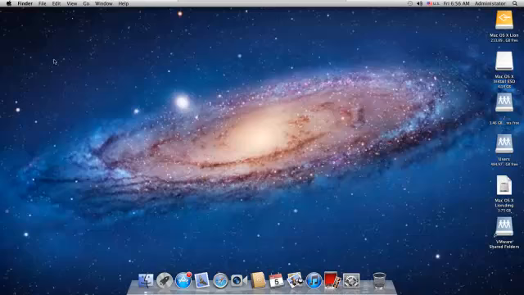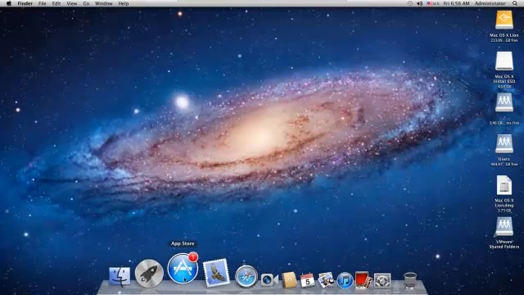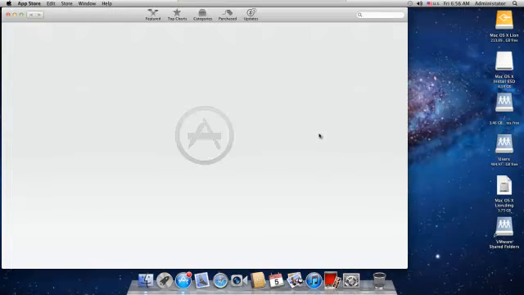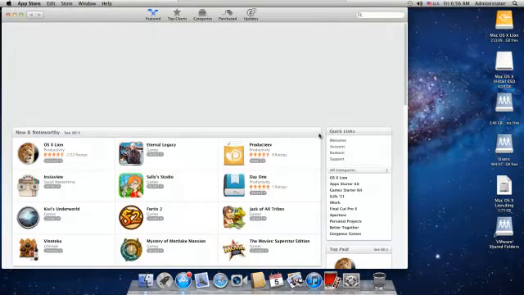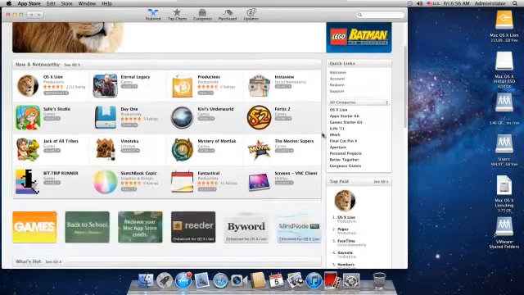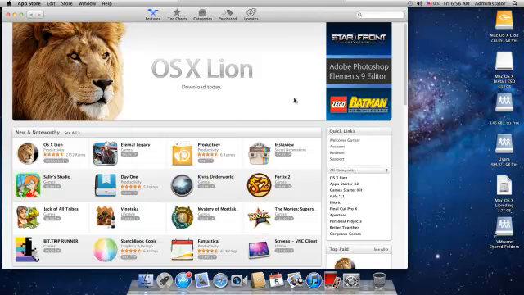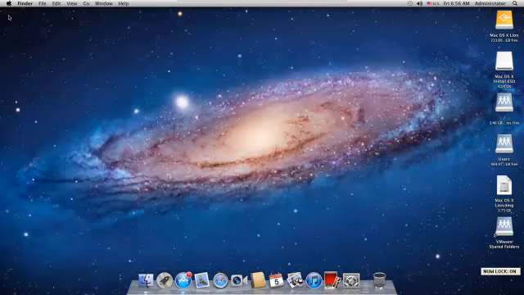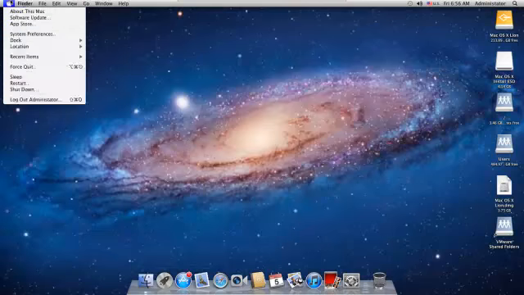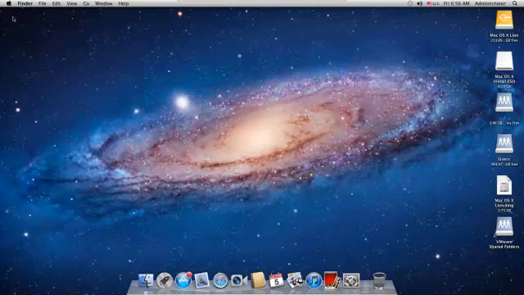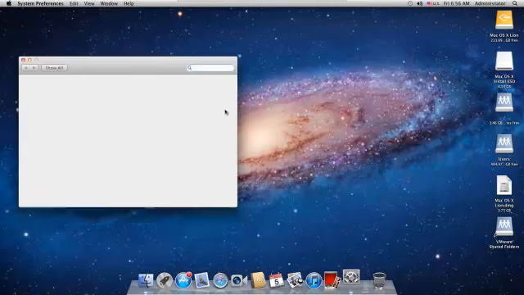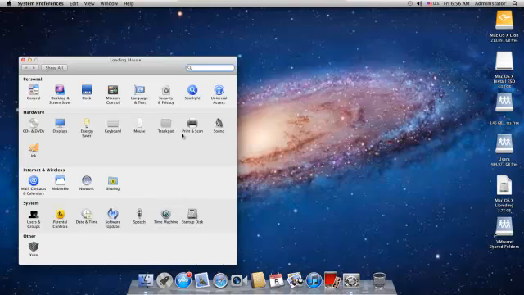When you get Mac OS X Lion, the scrolling is reversed. So if you go down, you go up, and if you go up, you go down. So we're going to change that. You can change that by going to Apple, System Preferences, Mouse or Trackpad.